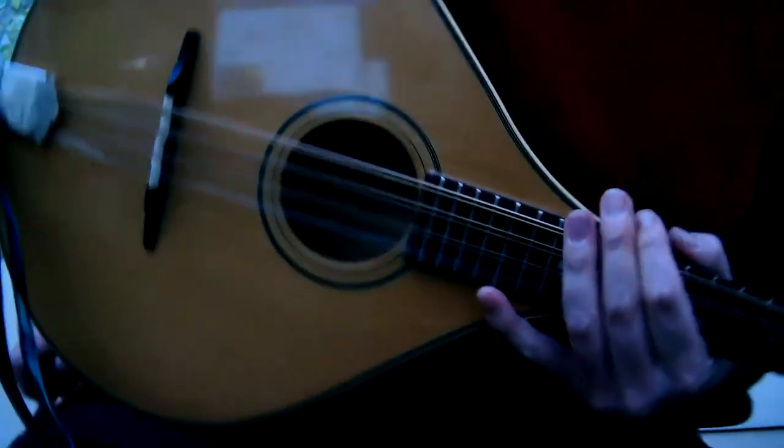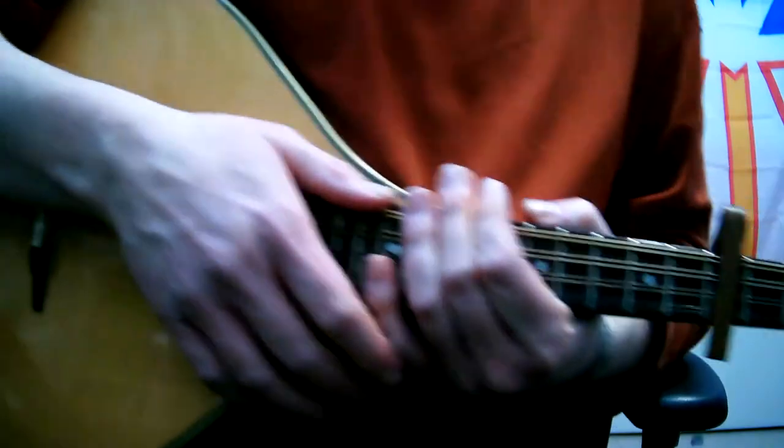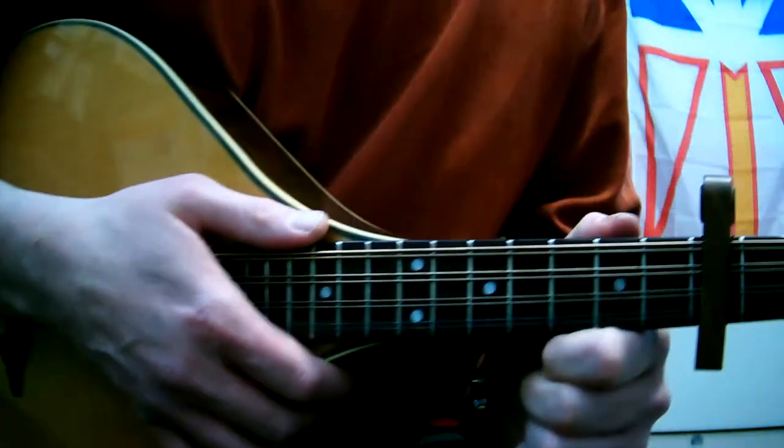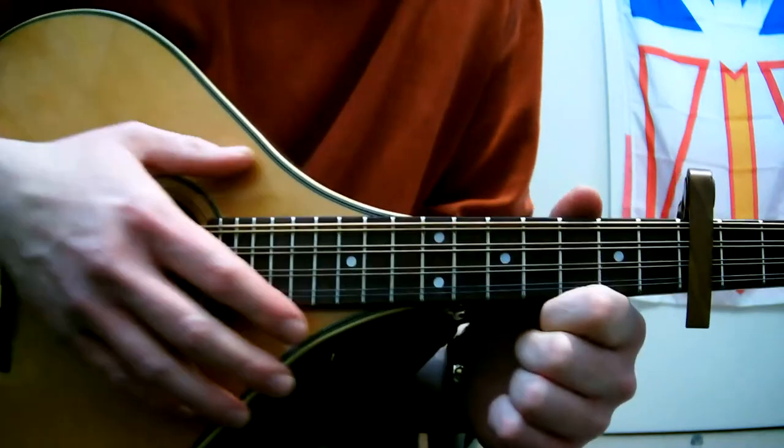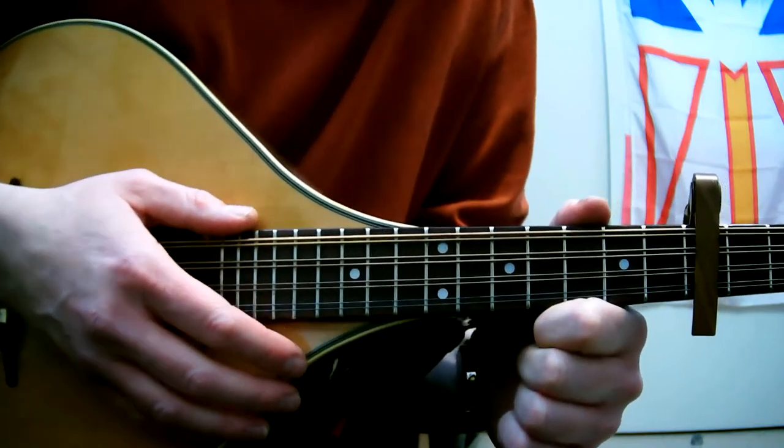Yeah, and then we can go ahead to the song. I will switch to the other camera, and I'll just show you the chords that we're going to go through for the tune. So, let's take a quick look at the chords. I'm really going to try and get through this properly this time, because this is take number 10 or 12.